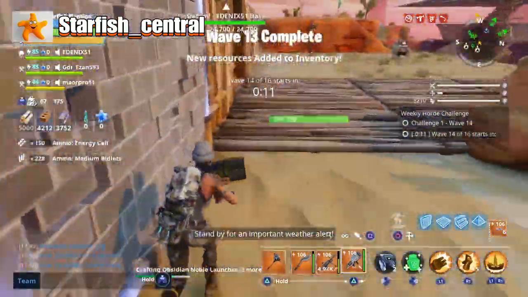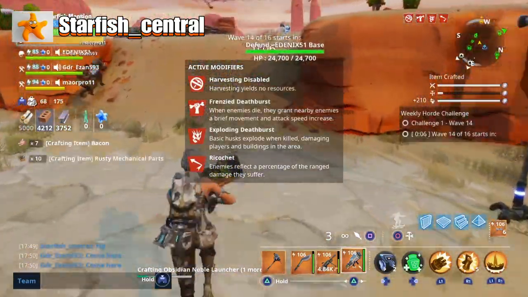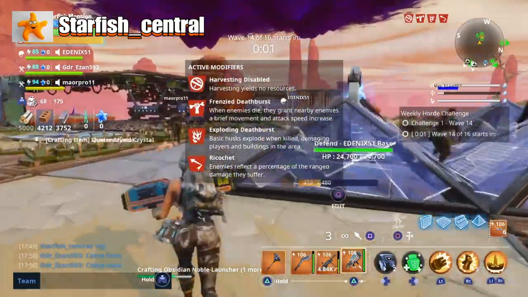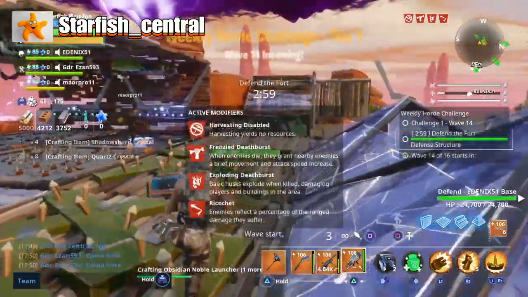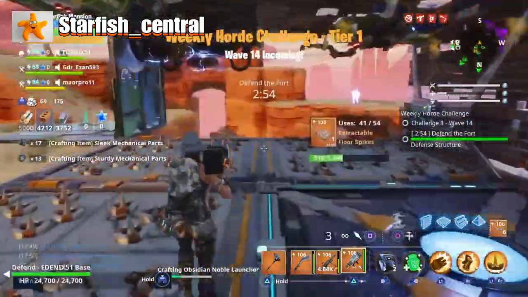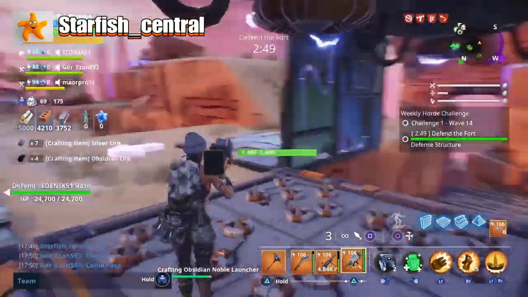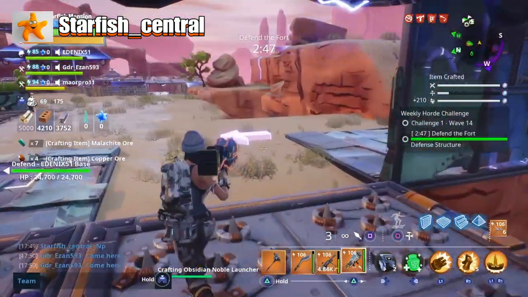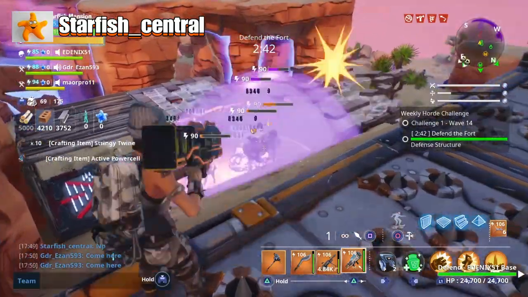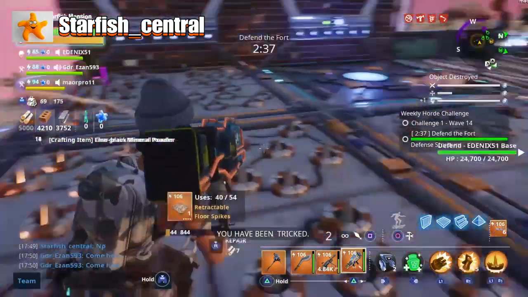Stand by for an important weather alert. Wave incoming. 10 seconds. Wave start. And that sound means that there's mini bosses. Getting reports that your fort has uninvited guests. Go 86 them. I think the enemies are moving a lot faster as well now.